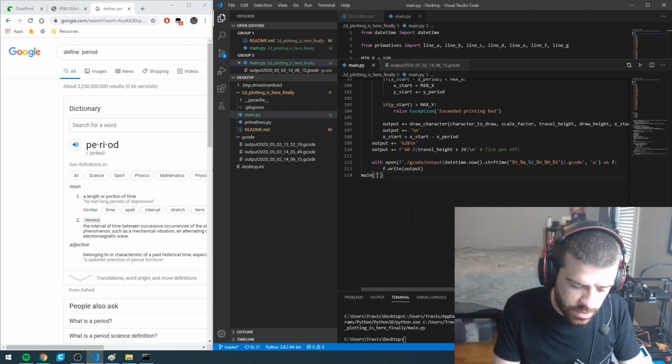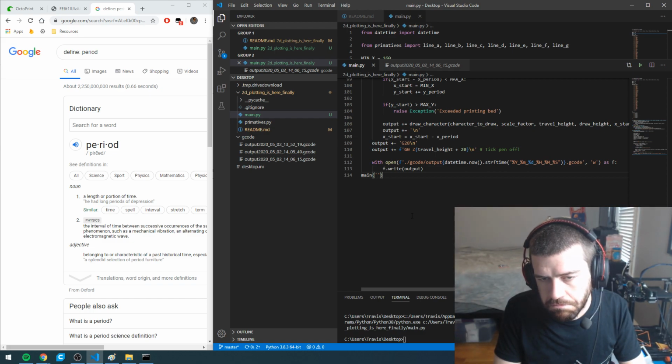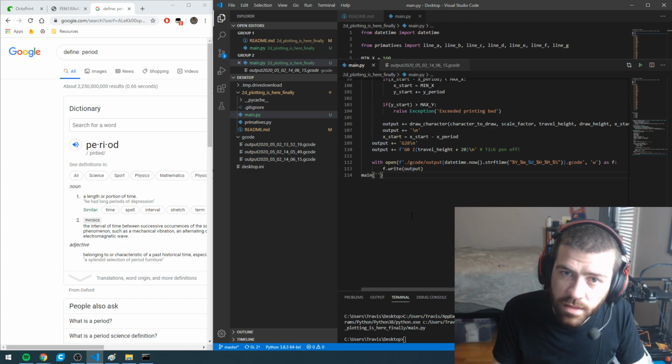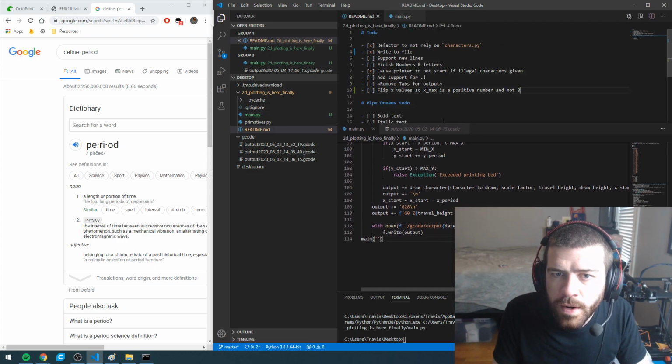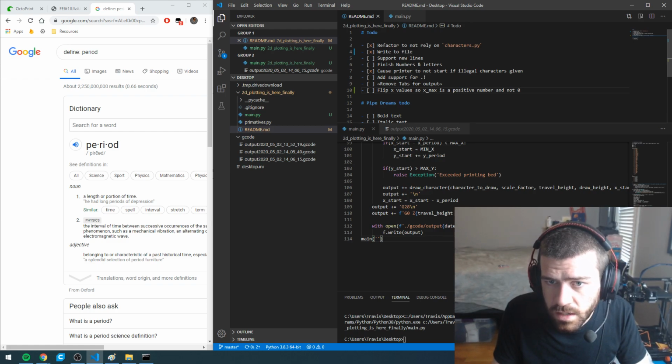So let's write a test function, or a test, to see. I think we're kind of done. Support new lines, I think it's done. Finish numbers and letters is kind of done.